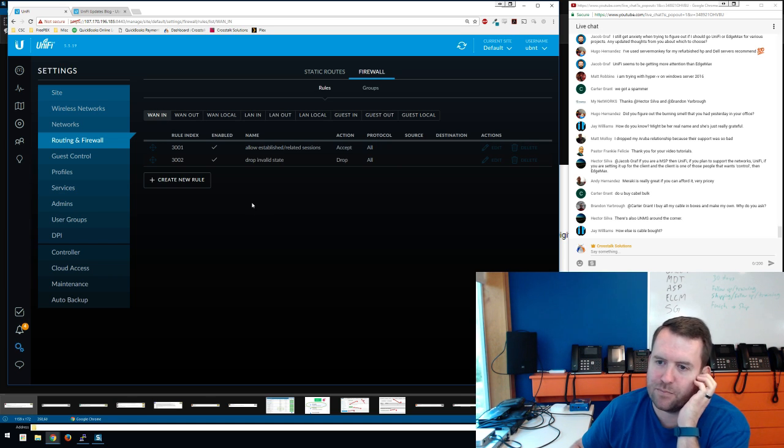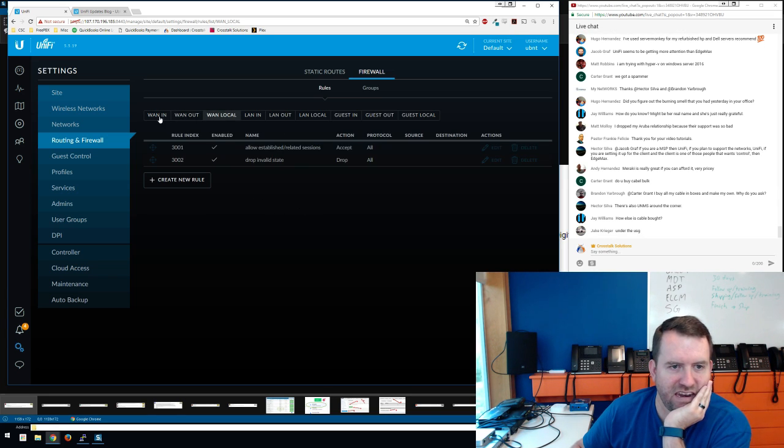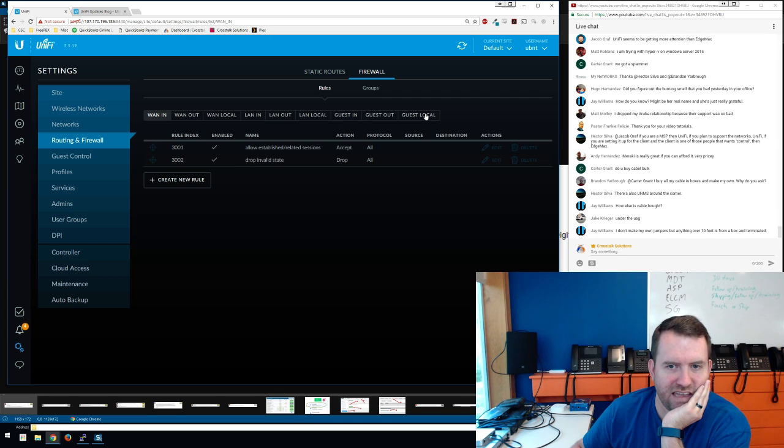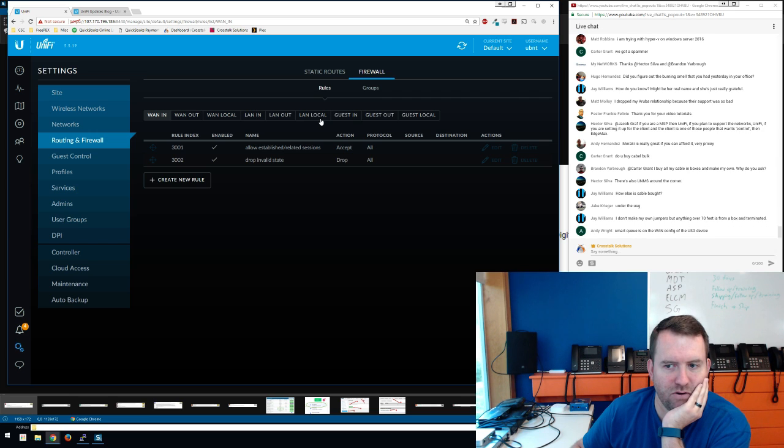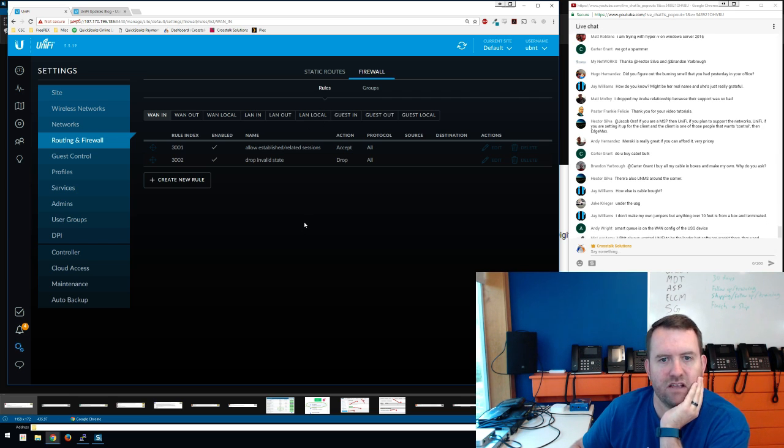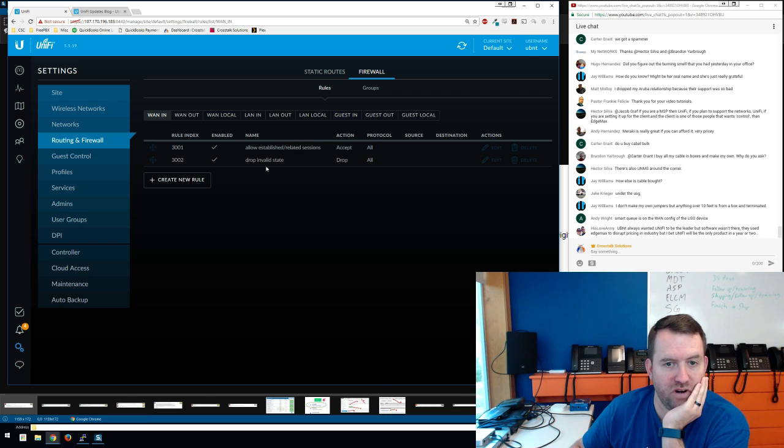But here's a good example of what they're doing with UniFi. Here's the in-out local rules for the WAN, the LAN, and the guests. And that is a very EdgeMax thing, right? The in-out local. That's how they do their firewall rules in Vyatta. So they're starting to incorporate that into here. Now, this used to say beta. It no longer says beta for these firewall rules. So you can create new rules. If you have a VLAN and you want to segment off a VLAN, you can now create the in-out local rules on a per VLAN basis.